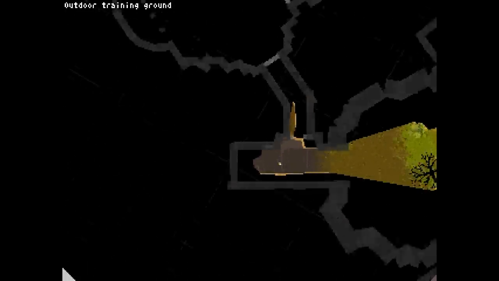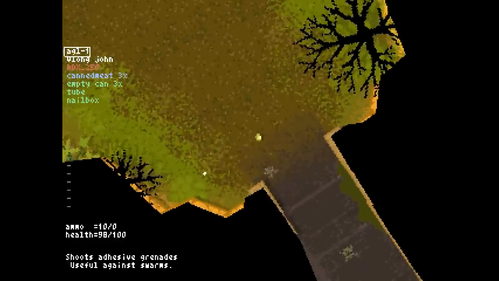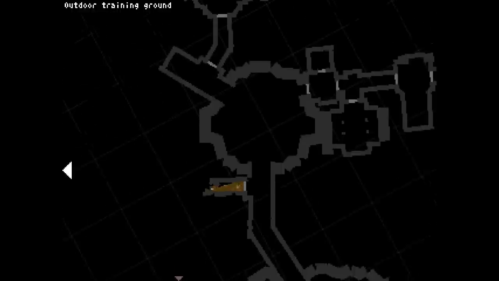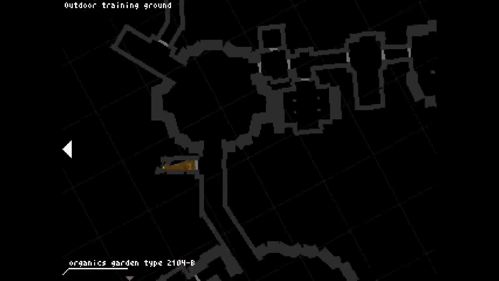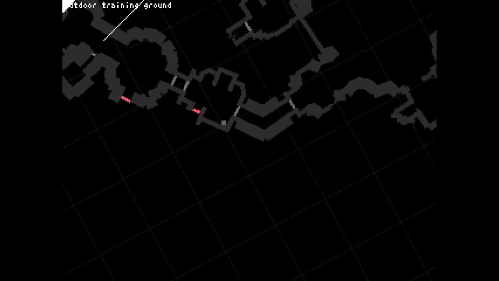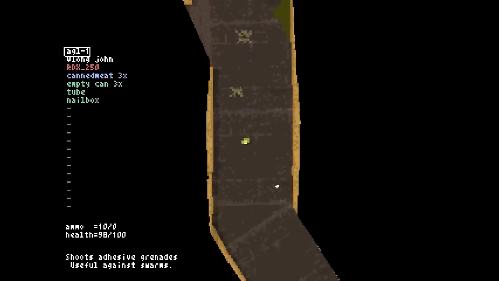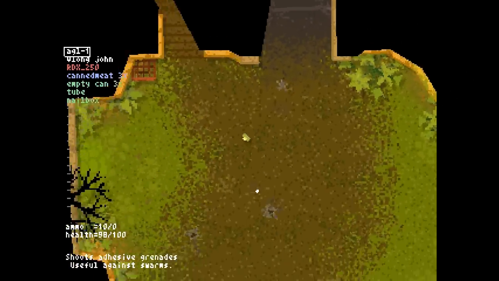All right, where can I go? This way? Nope. Where can I go? Been there. Where have I not been? Okay, I guess the red doors are the ones that are places I haven't been. So let's head back down. My god, that rotation is so disorienting.